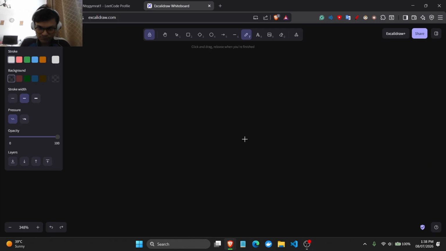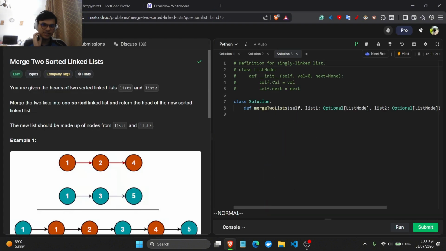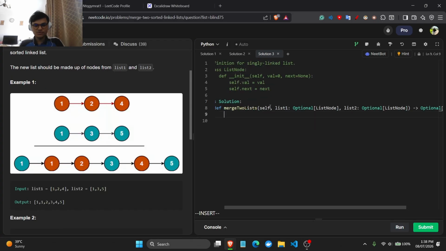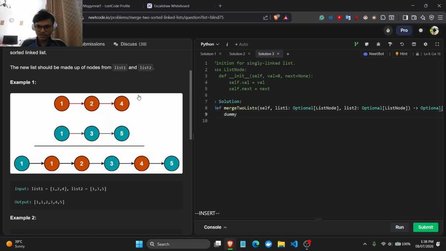But yeah, so essentially let us try to do the merge two sorted lists question, right? My favorite question. We are basically given two lists, and we have to merge them in sorted order. So the first thing we'll do is make a dummy node. Before even coding, let's think about what we're trying to do.